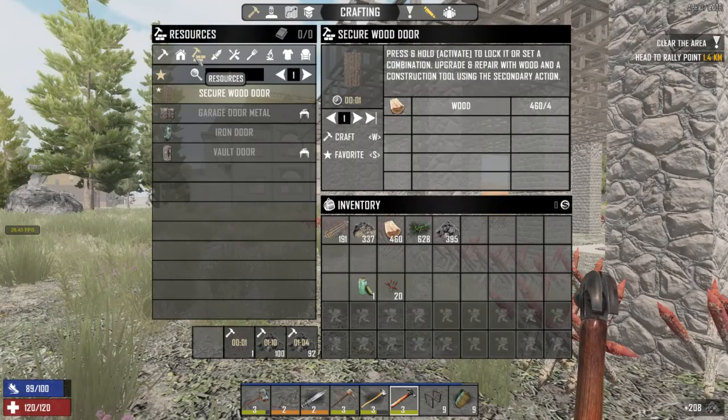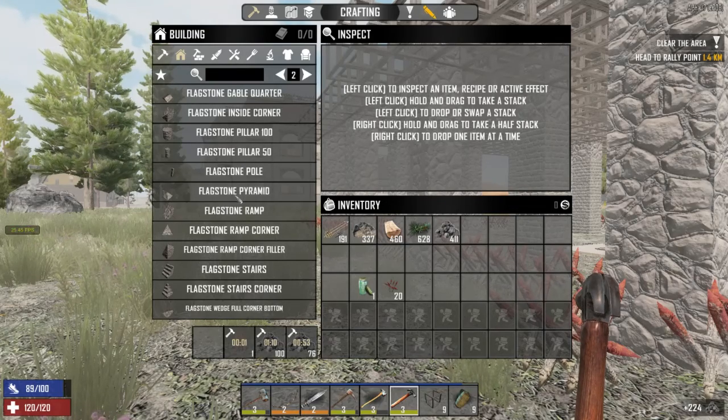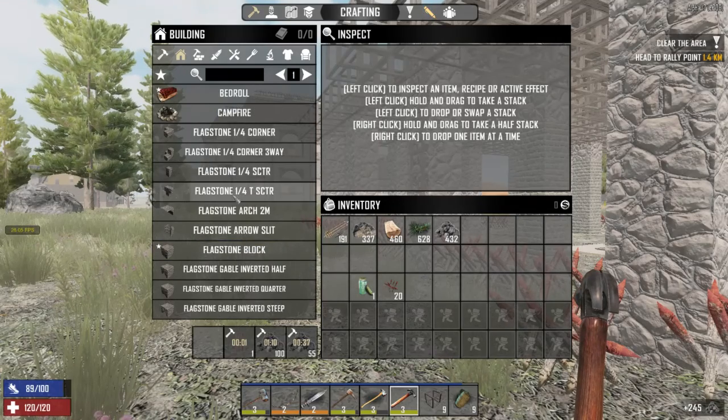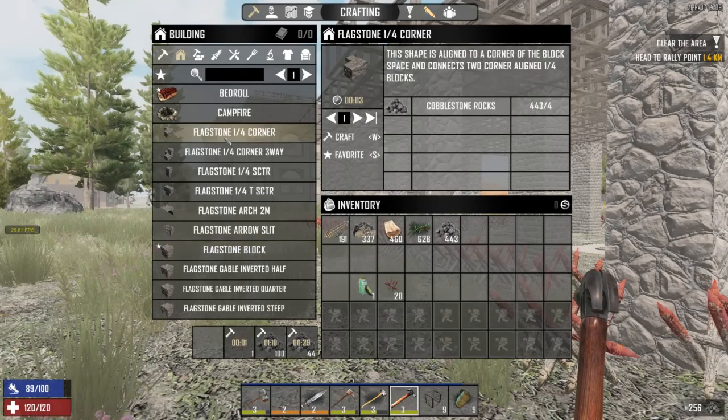Now, it would be nice if the flagstone half-blocks actually took half as much resources, because it's only half a block. But it doesn't. I think all of them take four, like a full block. That takes four, that takes four, that takes four, and the full block takes four. I just wish I could be more... I guess if you had half a block, this way they can all have the same amount of hit points.